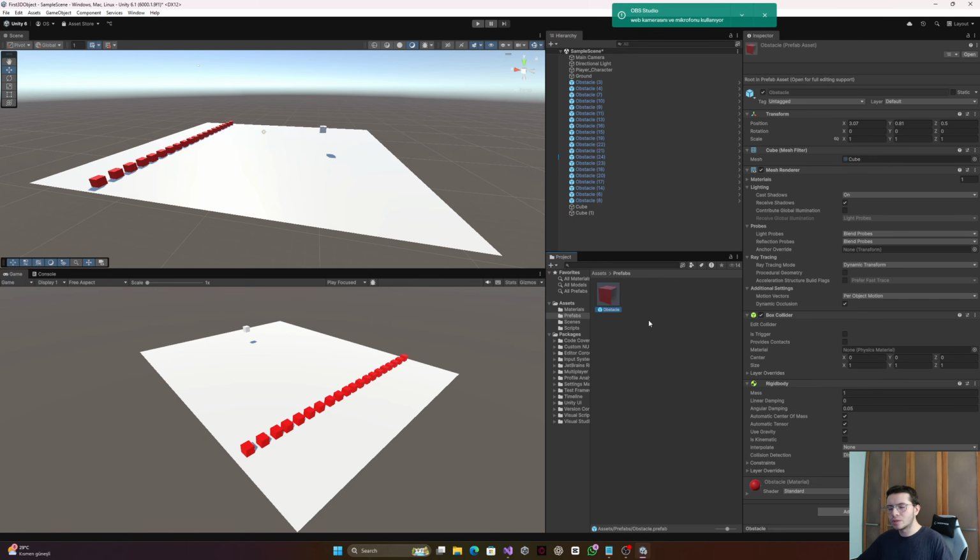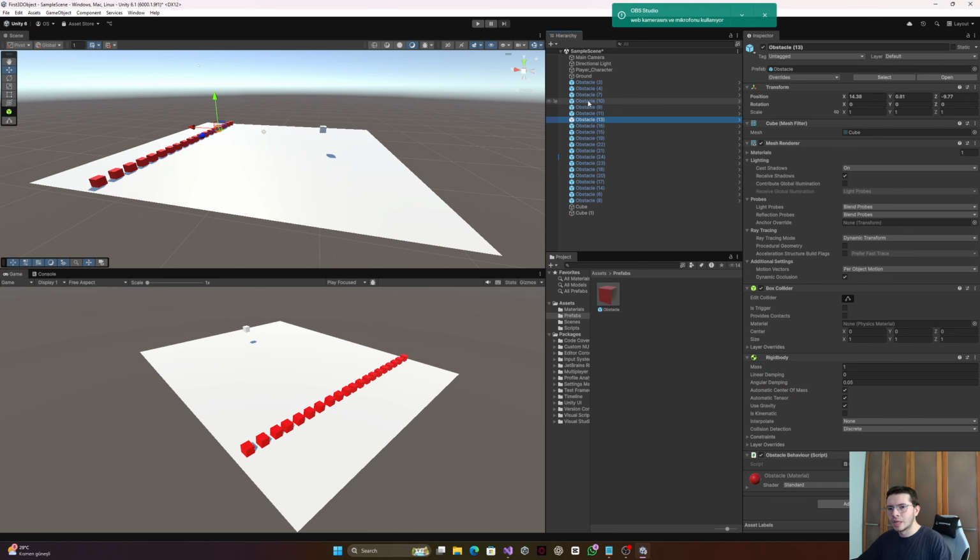Going to the prefab's inspector window, let's click add component, and then there it is, obstacle behavior. And there it is. You can see in our hierarchy that right now all the obstacles in our scene have the obstacle behavior script. Let's test it now.